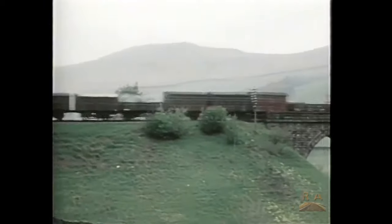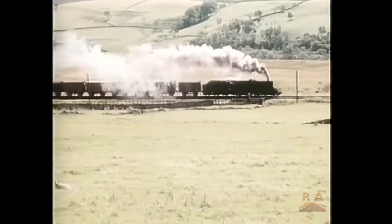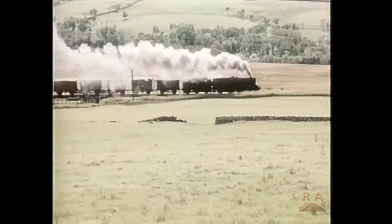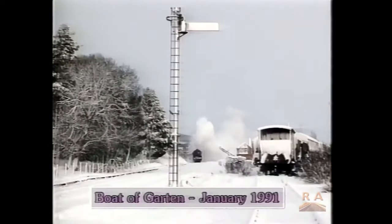And these engines too survived right to the very end of British Railway steam, large numbers of them working into 1968 on all kinds of traffic in the Northwest, where they still work trains with 2-6-4 tanks as bankers over Shap. In their heyday, it was said they could be seen in all parts of the country, from Bournemouth, which they reached via the Somerset and Dorset Railway, to Wick, where they'd replaced the various small Scottish locomotive classes.